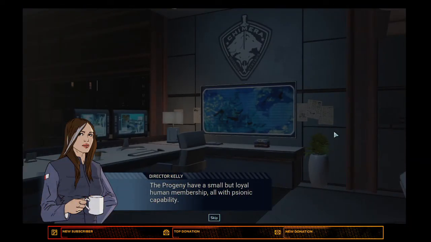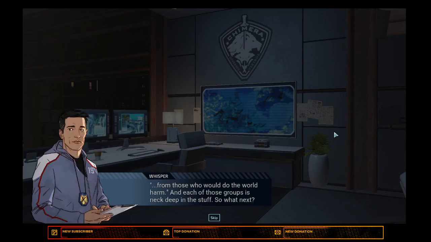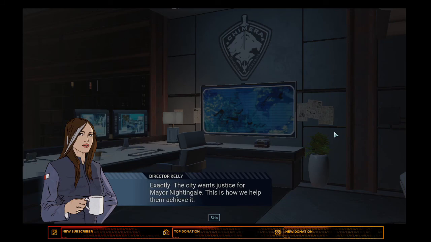The Progeny have a small but loyal human membership, all with psionic capability. Victims willingly hand over what the Progeny need, and forget the whole thing. The perfect crime. Director, these are local criminals. Isn't that 3-1 PD's jurisdiction? True. The Reclamation Agency supports local police, but we're also required to recover dangerous material from those who would do the world harm, and each of those groups is neck deep in the stuff. So what next? Focus on a single group. Investigate, dismantle their operations, and take them down. Meanwhile, we look for any links to the mayor's death. Either way, a dangerous organization is off the streets. Exactly. The city wants justice for Mayor Nightingale. This is how we help them achieve it.